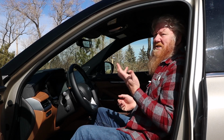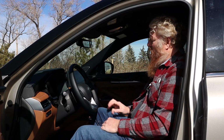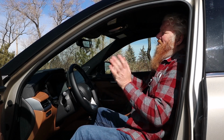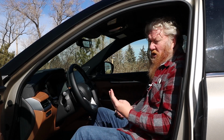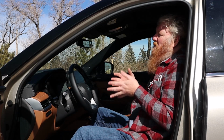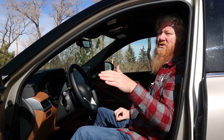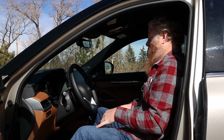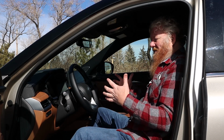Controls layout is pretty obvious and straightforward. When you turn on the cruise control, you can opt to have the lane keeping on or off, up to you. This has, I don't remember what Infiniti calls it, Nissan calls it ProPilot. It is a very good system to keep you in the lane on the freeway, keep your distances, all of that stuff. It doesn't drive for you, but it does do a very good job of keeping you centered, so you don't have to move the wheel a whole lot. It was doing a good job on our little road trip, making up for some 40-mile-an-hour crosswinds that were trying to shove us over. It was making up for that nicely, keeping us in the middle. So well done there. There are just a lot of nice feeling things in here. It's just a beautiful interior.